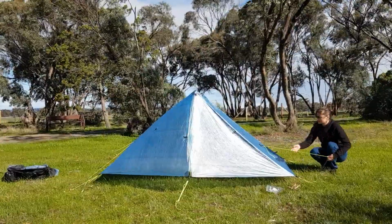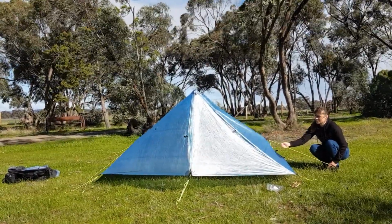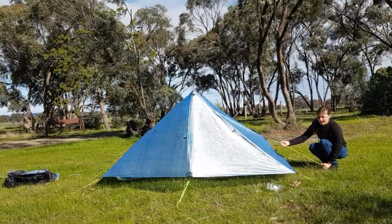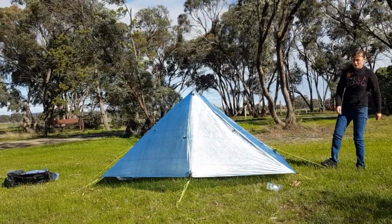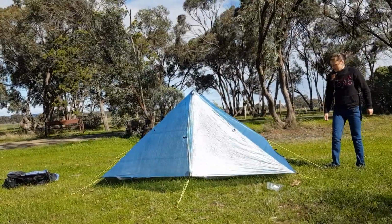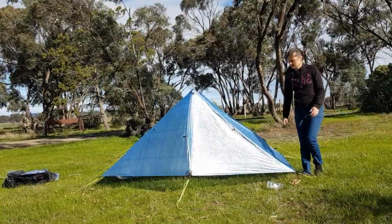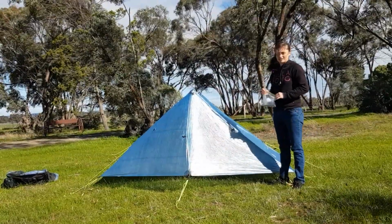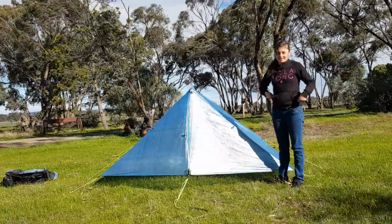And I think that loop up the middle, up the top, is for the flex pole option. So you can get extra poles for it, so that it is a freestanding tent by itself. But I didn't think it was worth it, to be honest. I think using trekking poles is fine.